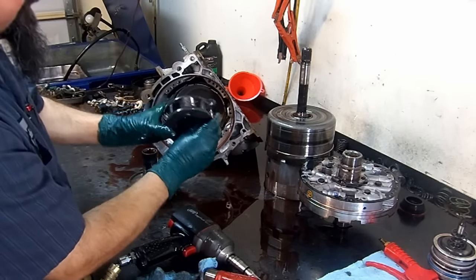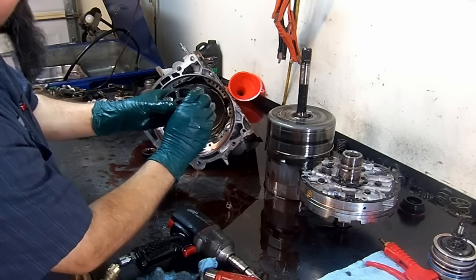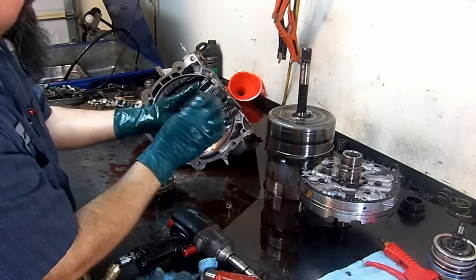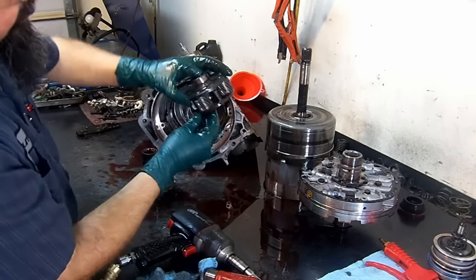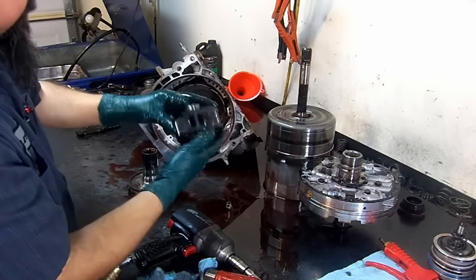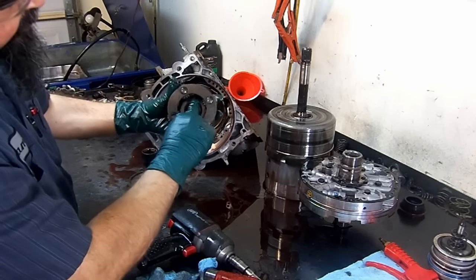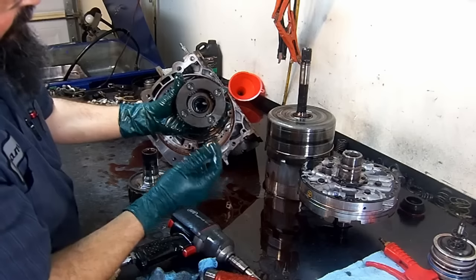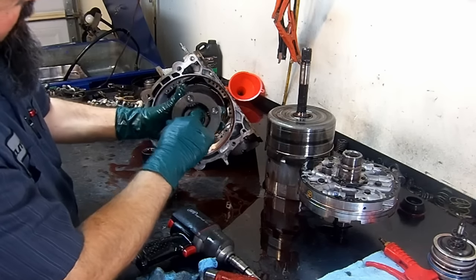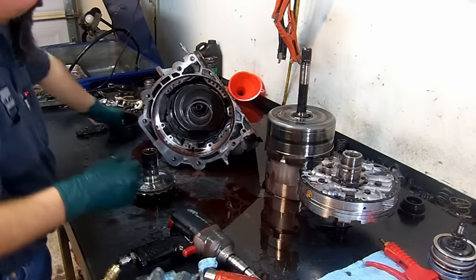Always wiggle it. Make sure it doesn't wiggle around. If it does, it needs to be replaced. It does have some bat wing washers. Just make sure that they are installed and they look in perfect health. Always kind of put pressure on the capture bearing. This bearing cannot be replaced unless you disassemble the whole planet. Make sure it's not damaged. When it's damaged, you'll know, everything's gonna be torn up.